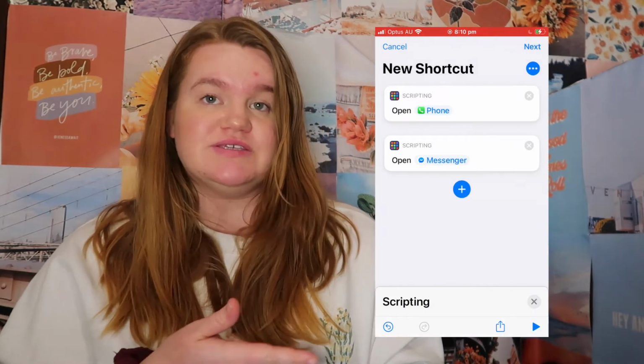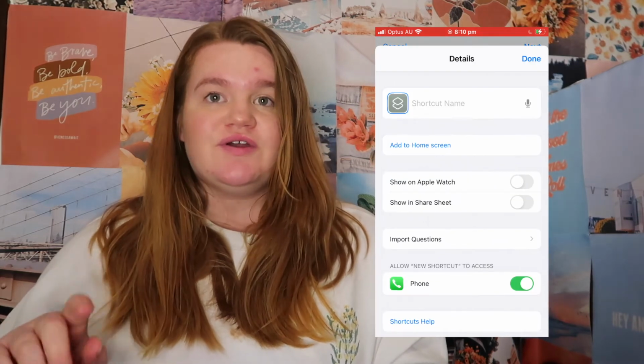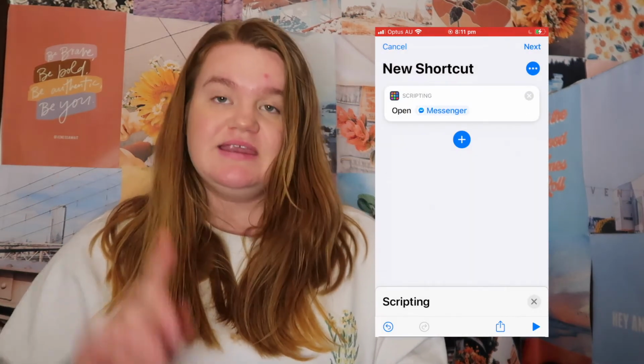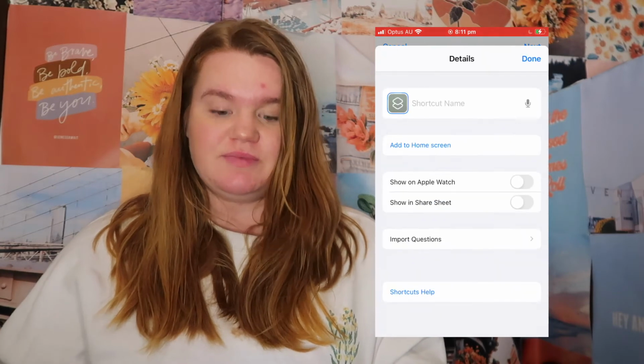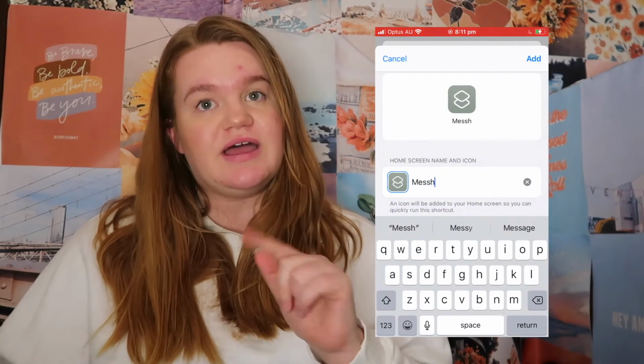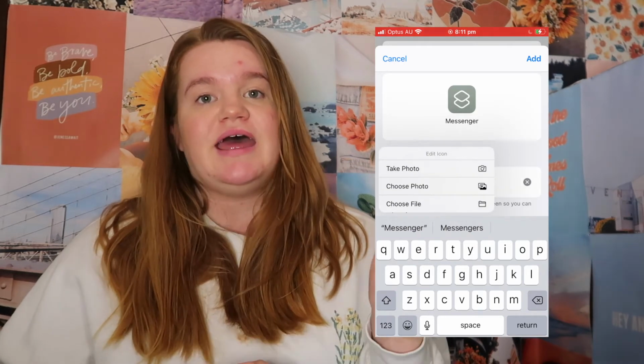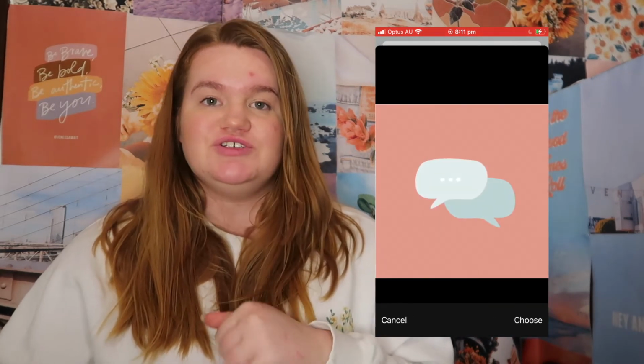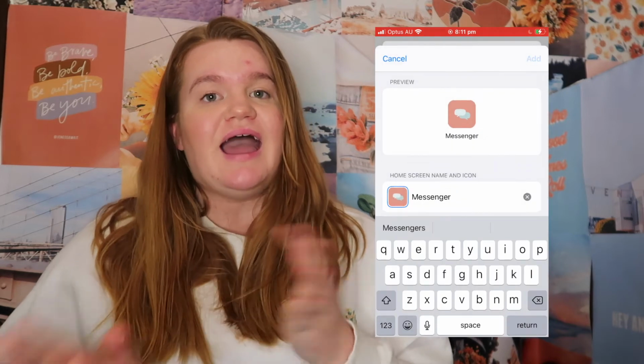So for example, on this one I'm doing my phone, so you choose your phone and then go into that, and then click the 3 little dots at the top, choose the add to home screen option, and from there you'll be able to name the shortcut, and this is what will show up on your home screen. And just to the left of that, you'll be able to choose your image. So I just chose mine, added it to the home screen, and then the original app I just hid in the app portfolio and moved the shortcut down.